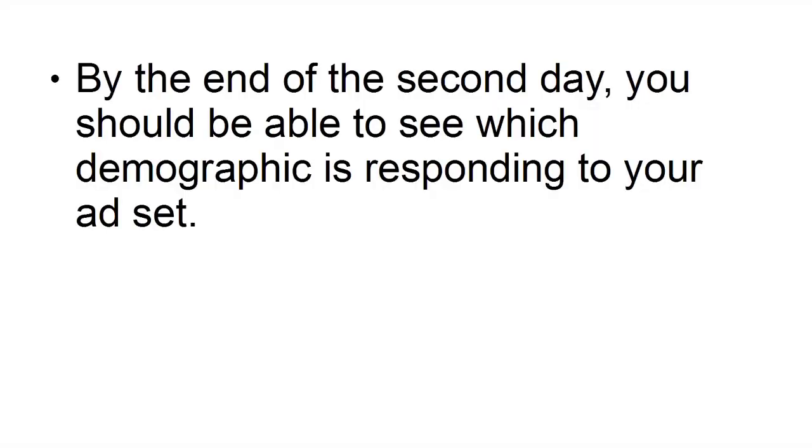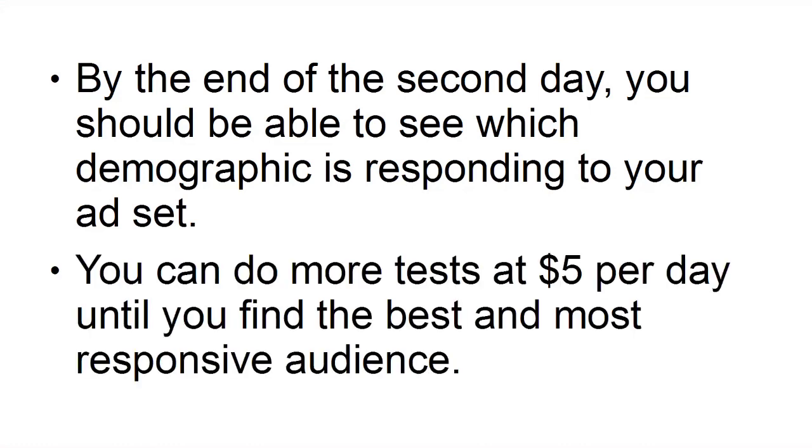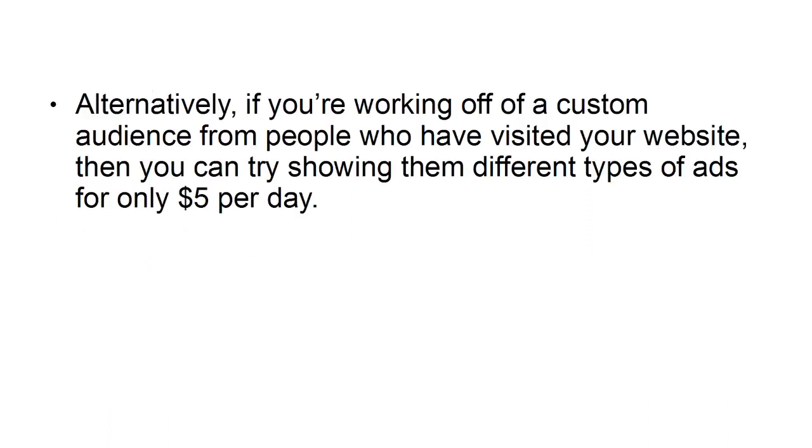By the end of the second day, you should be able to see which demographic is responding to your ad set. You can do more tests at $5 per day until you find the best and most responsive audience. Alternatively, if you're working off a custom audience from people who have visited your website, then you can try showing them different types of ads for only $5 per day.